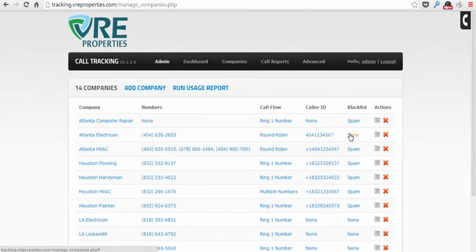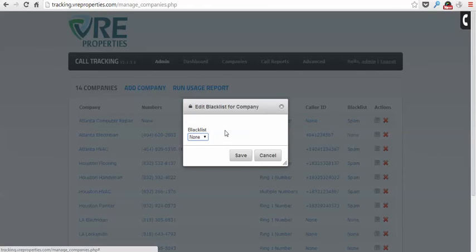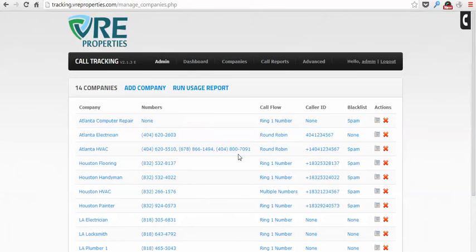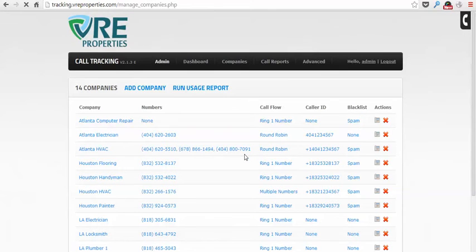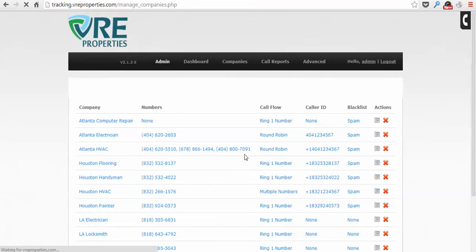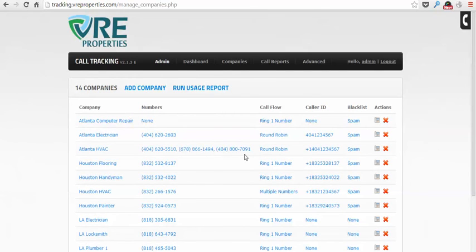And then we're going to click on blacklist. And this is very important. We have a running blacklist of spam phone numbers from all over the country. And these phone numbers are basically solicitors and people who are trying to sell services to our customers. And to be honest, we don't really want to deal with that. And so we want to make sure that they're not calling. So anytime somebody on this blacklist tries to call, it'll get a busy number and they won't be able to get through. Okay, and so we're not charged for that as well.